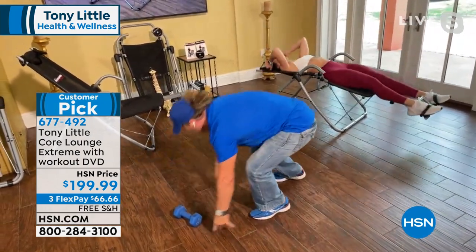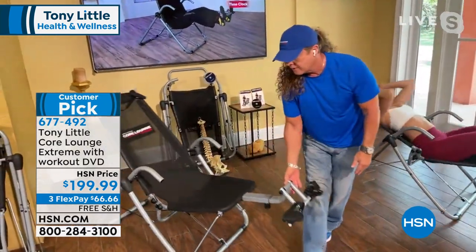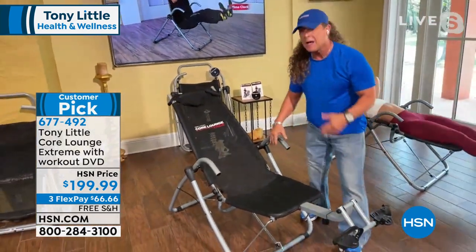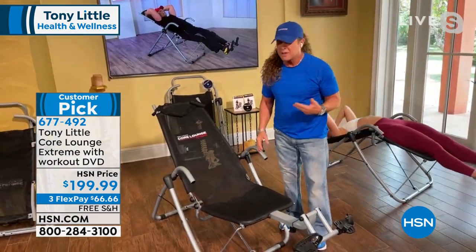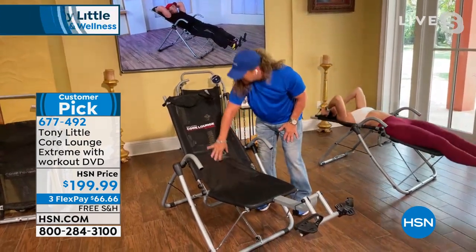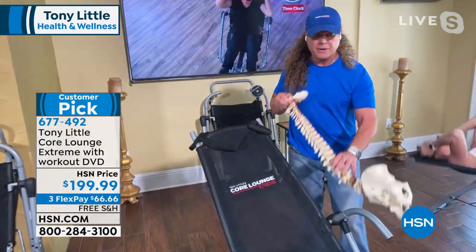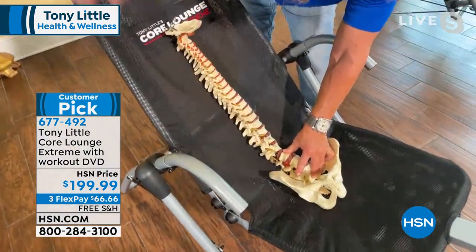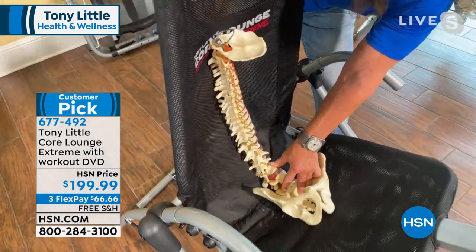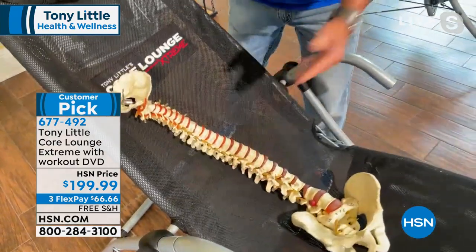Again, remember, this is all foldable. It's all portable, all right? So it's lightweight. I will tell you, it'll be the number one chair that people sit in in your house, because it's most comfortable, because it customizes to your spine, all right? So very simply, when you put this in, you can see very quickly that this whole thing customizes. So if you lean forward, it goes forward. If you go backwards, it flexes backwards. That's the key to it.